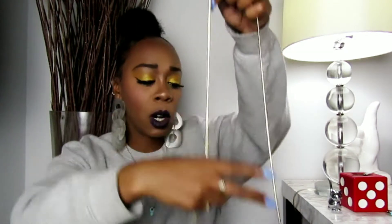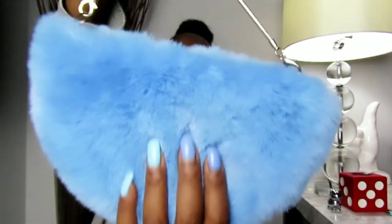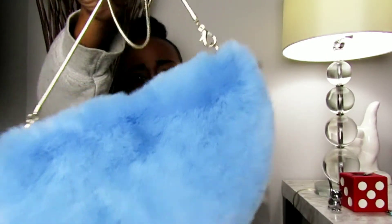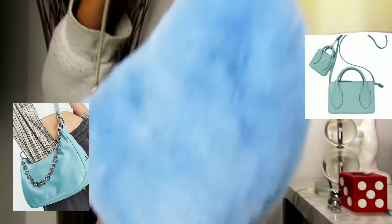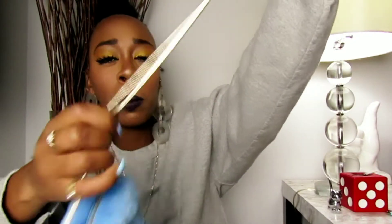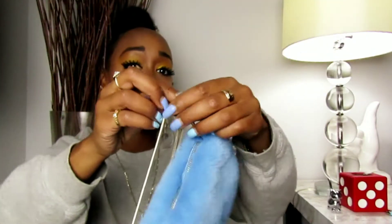This next one I never actually wore at first because when I bought it and took it on vacation, I didn't realize the tag was still on. I just got the tag off earlier this year. I took some photos — I'll insert them. I'm wearing my baby blue jean jacket, but because the sun was so bright and I was wearing a white dress, you can't really tell. I love this one; it's a bit roomier than the purple one. This one was $24.99 at Zara and it sold out pretty quickly.